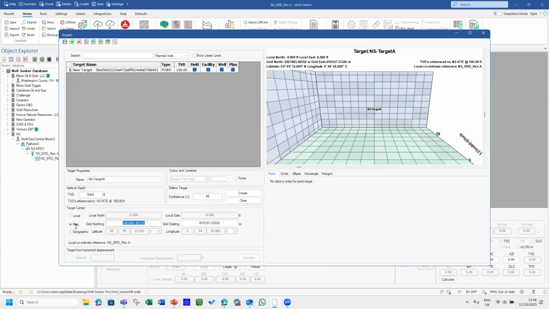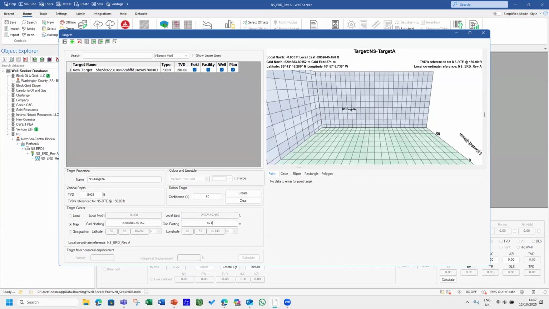Northing, suppose you have the exact same, which is fine. And here you have slightly different numbers. Okay, I type in 871525.71. This is what I did. I type in the target in map coordinates.